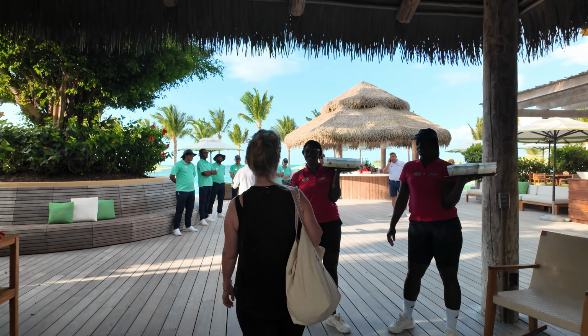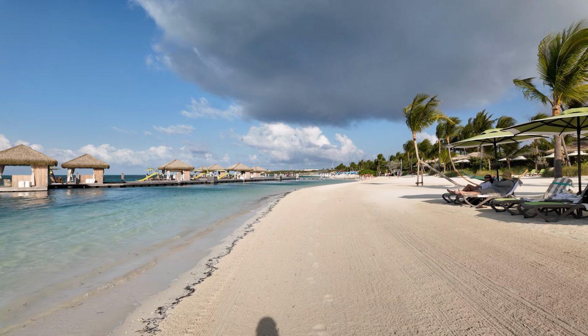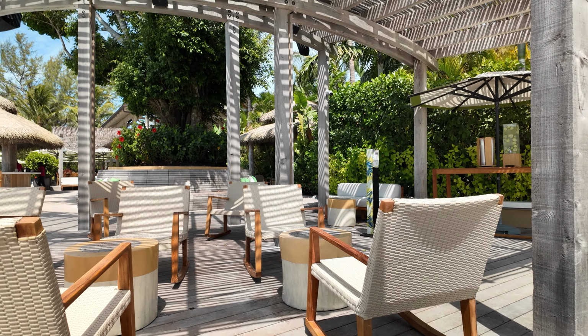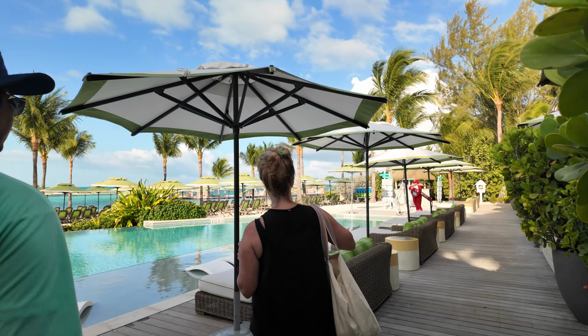So when we walked in, we were offered either an alcoholic or non-alcoholic drink. So that was something different. I don't drink at 8 o'clock in the morning, but hey, that was a cool thing that they did offer you. Now, they showed us to the seats, and we were obviously the first ones there, so we had the pick of anywhere we wanted to sit.